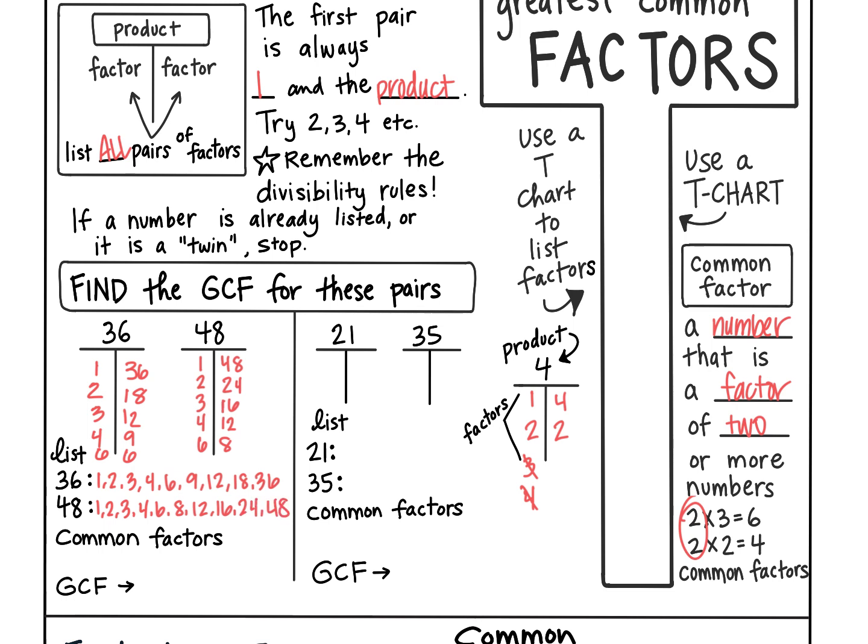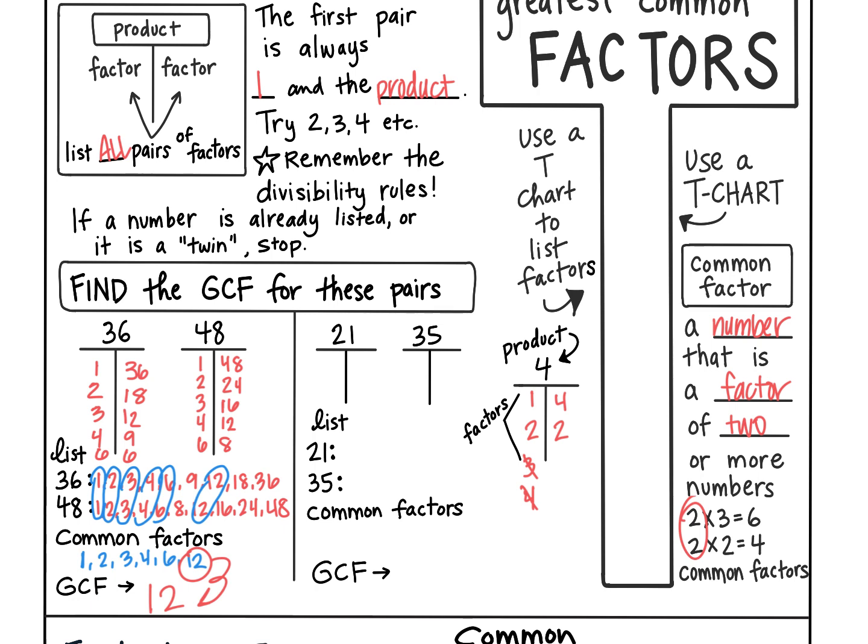So what I'll do is I will circle all of my common factors. I have 1, 2, 3, 4, 6, 12. Any others that I have in common? I think that's it. Okay, what are all of my common factors? I have a lot. 1, 2, 3, 4, 6, and 12. But my greatest common factor is what? 12. So that's basically the whole thing. That's what you're doing to find greatest common factor.